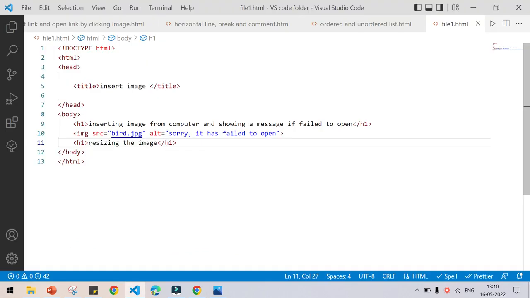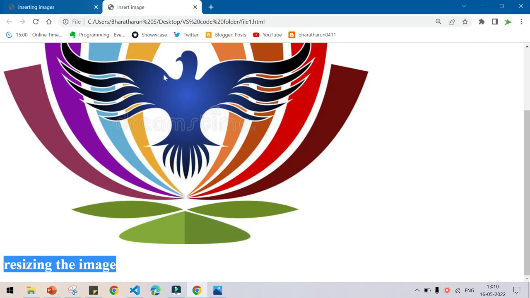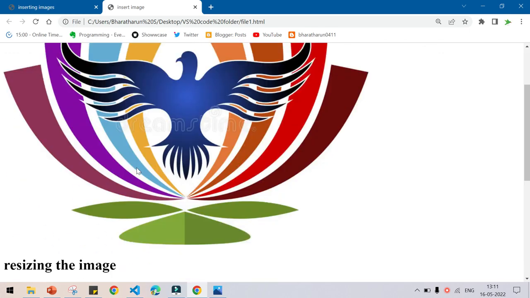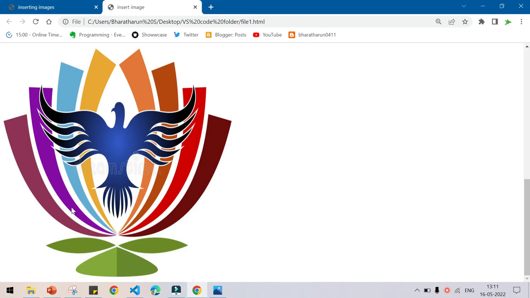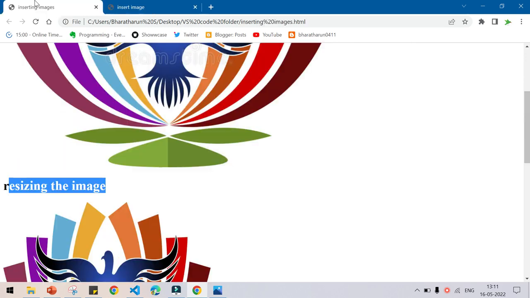Now what I am going to do is just paste what I have cut there. Here I have changed the width and height. Now we are going to see what will happen. Press Ctrl S and go here and press Ctrl R. Here we have got, this is the old image and this is the new image. Okay, square like image, the width and height will be equal. We have done both these two things.